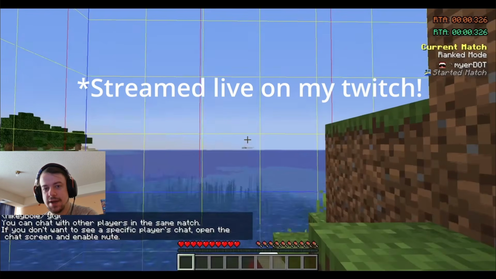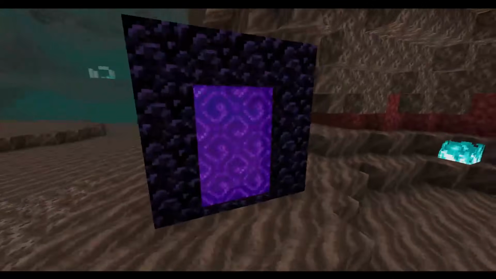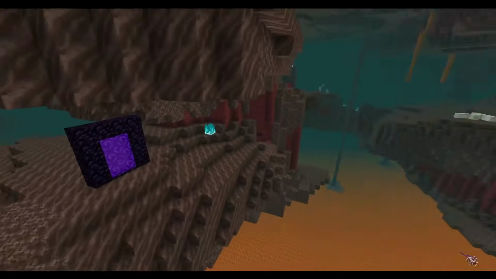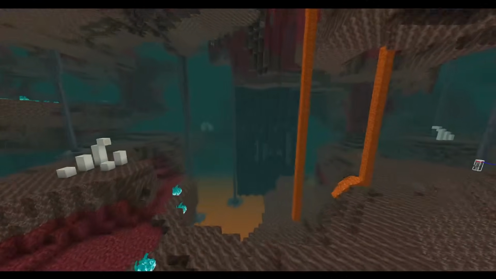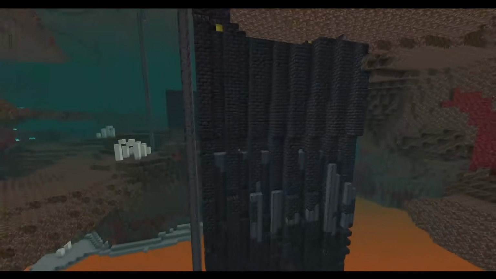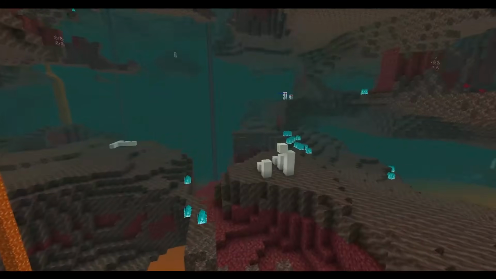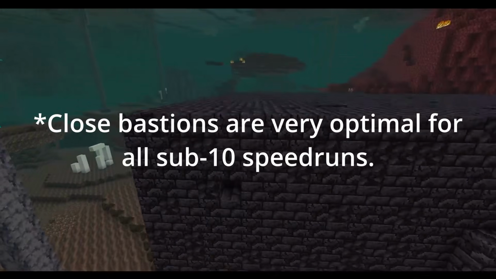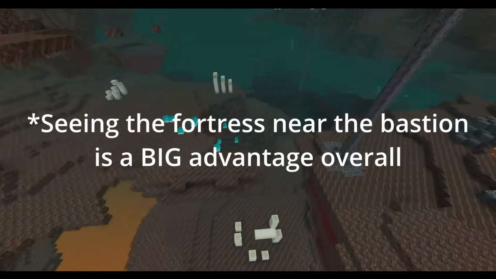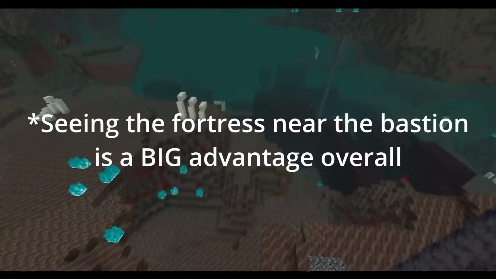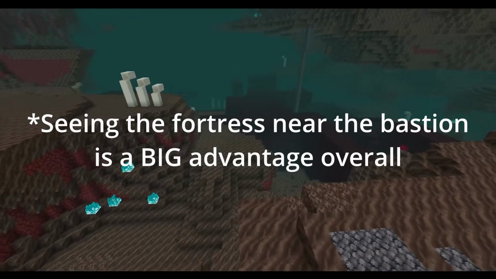Second thing that you want for a run to be a sub 10 is usually a fast Bastion entry. The thing about ranked is that in ranked, Bastions are going to spawn usually within a reasonable distance of where you enter the nether initially. The biggest difference, however, between slow runs and fast runs is the speed at which you can get to the Bastion, and for Bastions that are close by, it's usually going to be pretty good. Second, with this is also the fact that the fortress is near the Bastion, giving us a pretty nice streamlined way of knowing where we're going to be going after completing the Bastion.